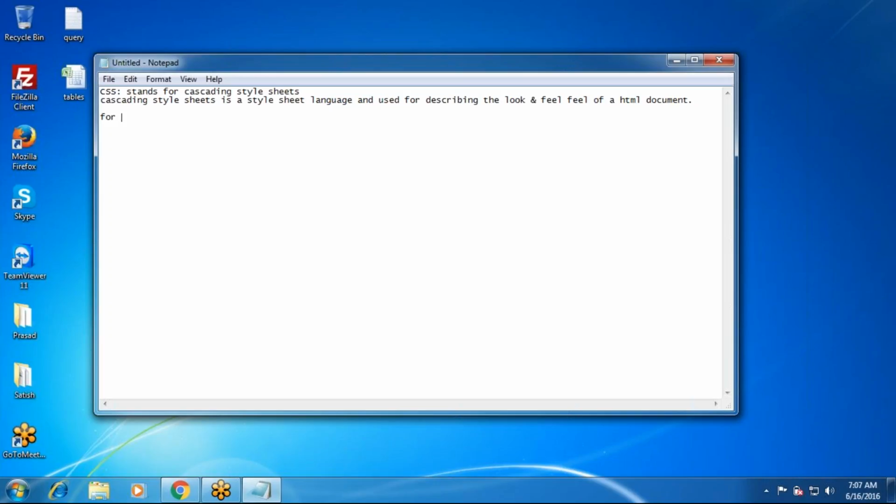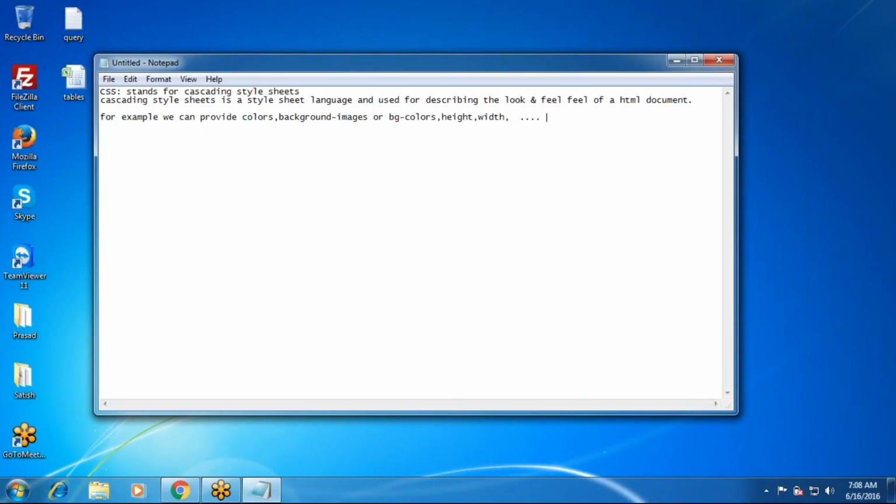For example, you can provide colors, background images or background colors, and height and width of the document, and many more features.